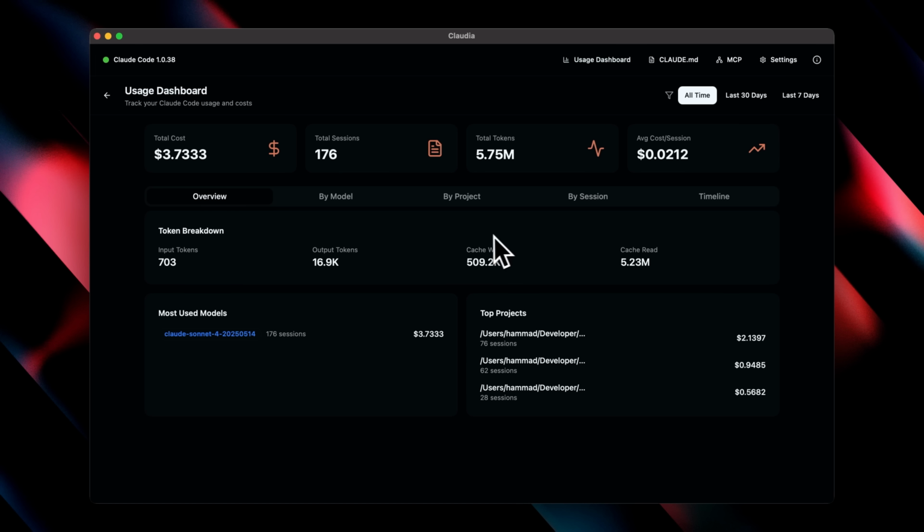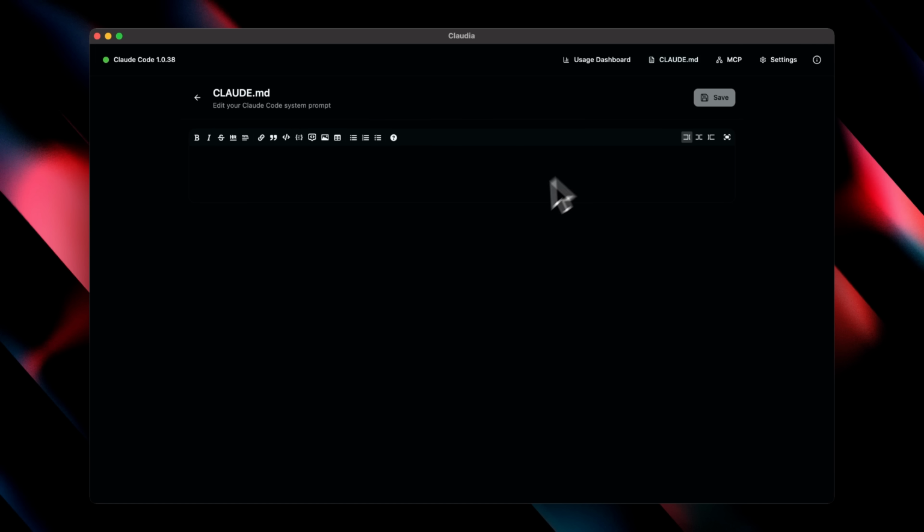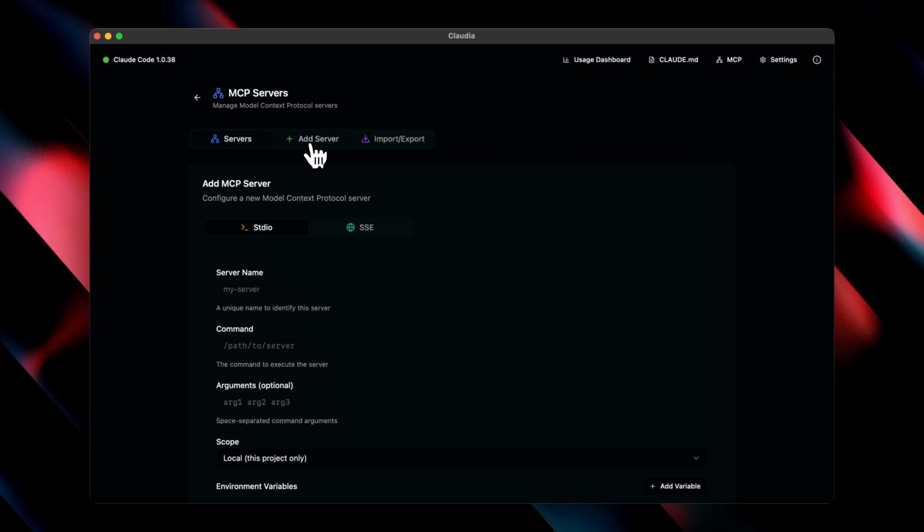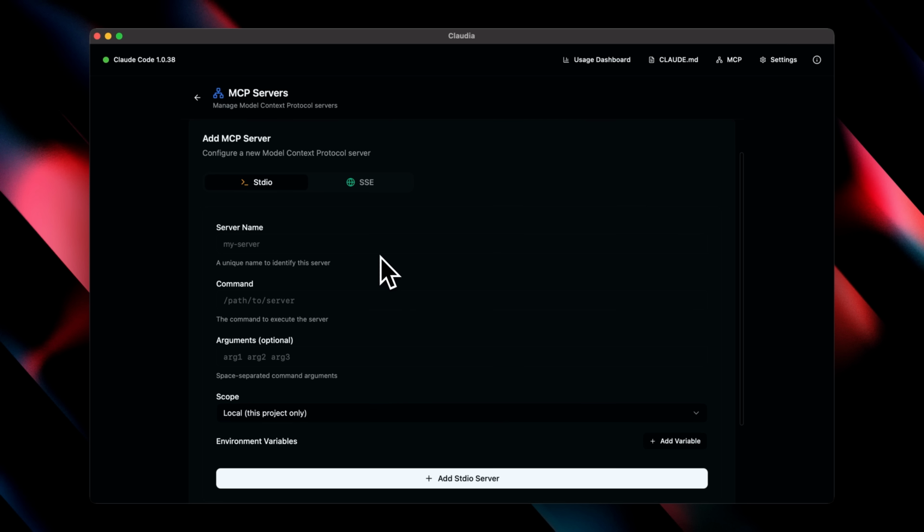You also get a usage dashboard showing your consumption, plus a claude.md file so you don't have to manually edit things in terminal. One of the most powerful features is adding MCP servers directly from the interface. No more JSON files. No more wrapping everything in single quotes and typing manually in terminal. Just copy-paste the values, add your arguments and commands. For SSE servers, paste the URL and your MCP server is ready to use. Using MCP servers with Claude Code has never been easier, and this tool makes Claude Code accessible to developers who don't want to live in the terminal. For me, this is a complete game changer.